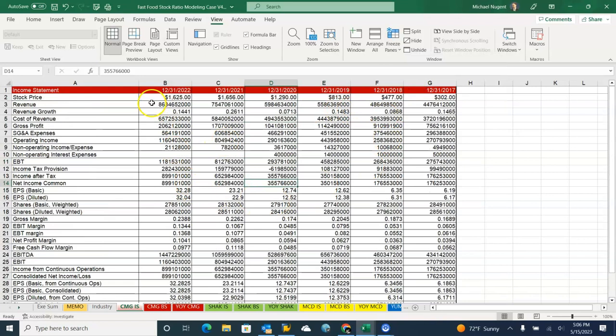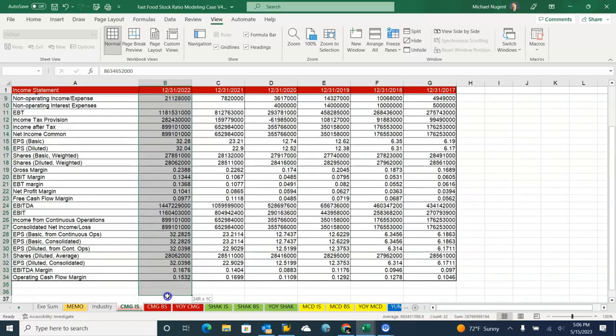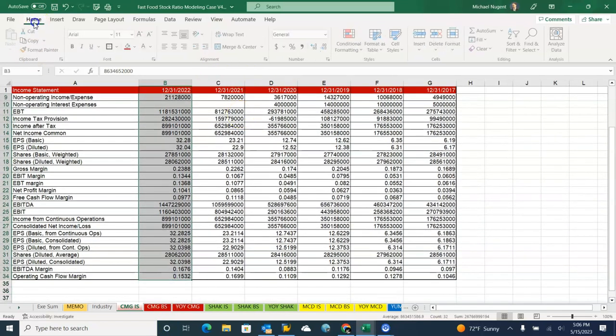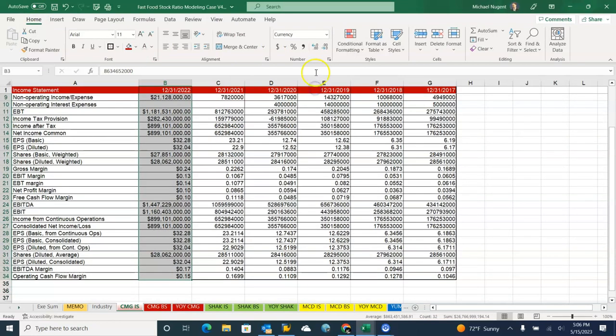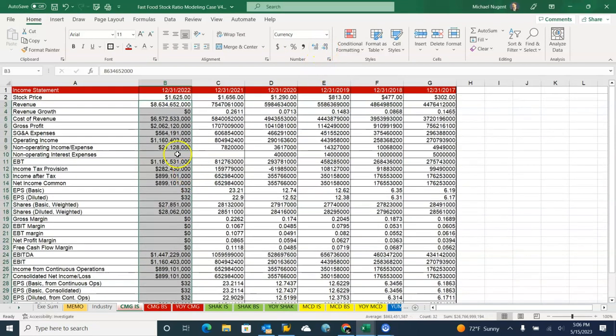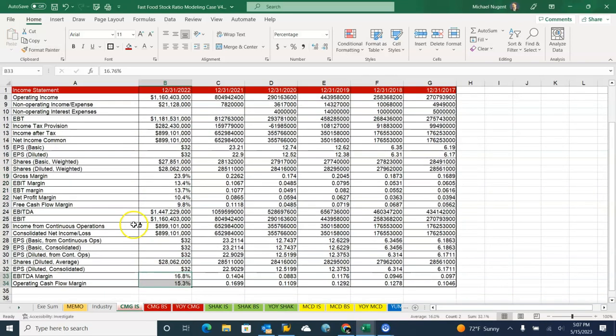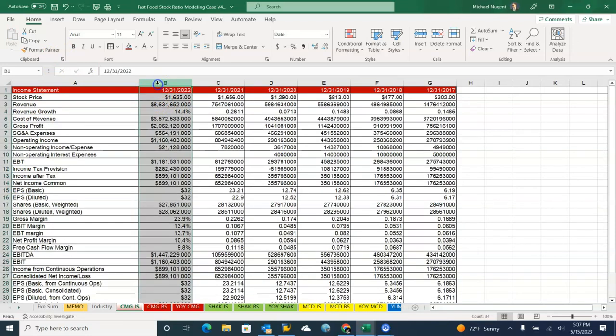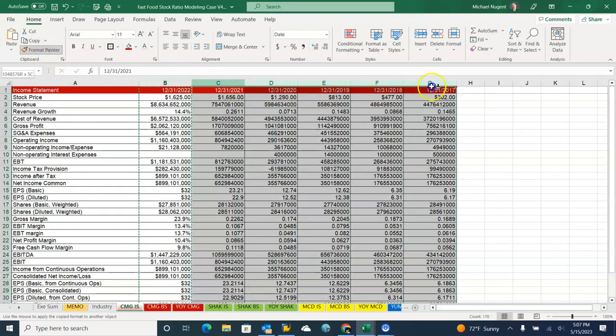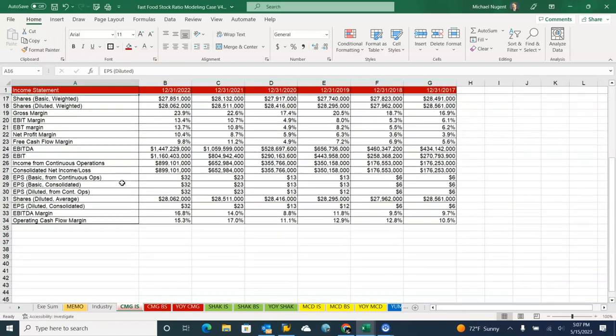And then I'm going to format these values. So let me just first set everything to a currency. I'll take away the zeros. I don't need zeros here. Now some things are percentages. So I'm going to format the percentages. Anything that's a zero is most likely a percentage. Okay. So now that I have this first column formatted, I'm going to just take my format painter and I'm going to run this through the other columns and get everything nice and formatted.